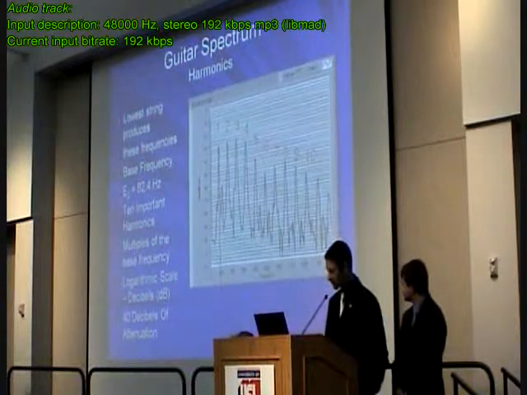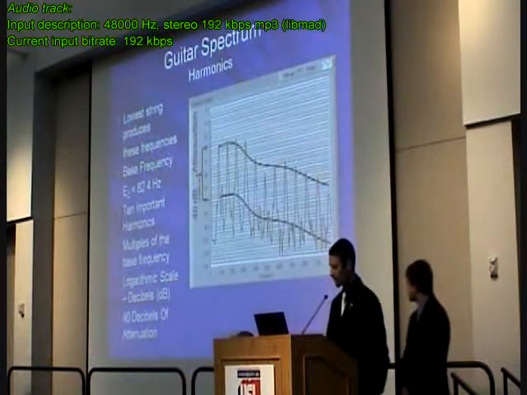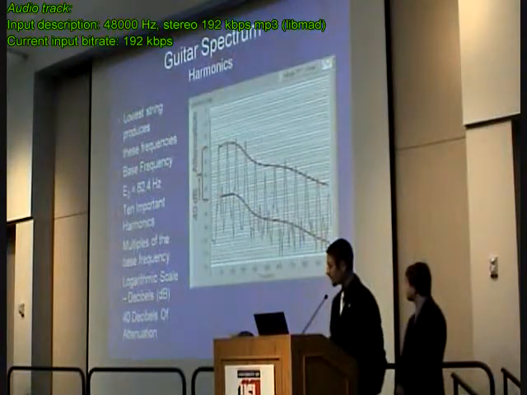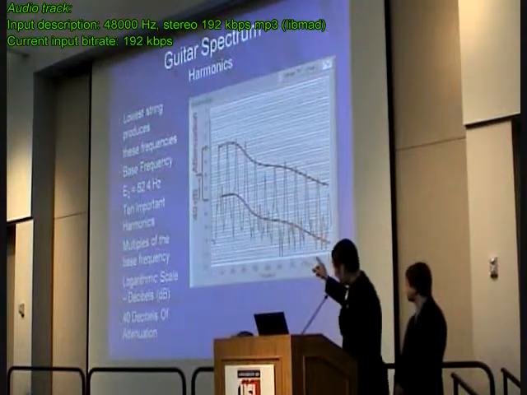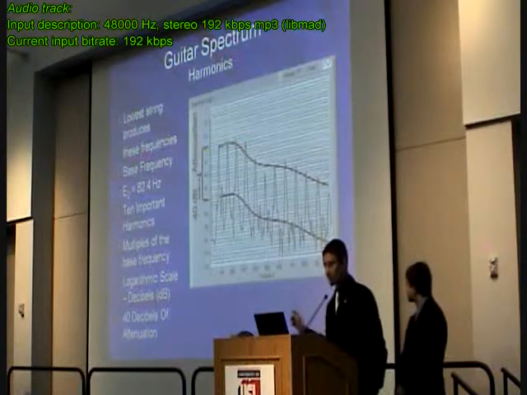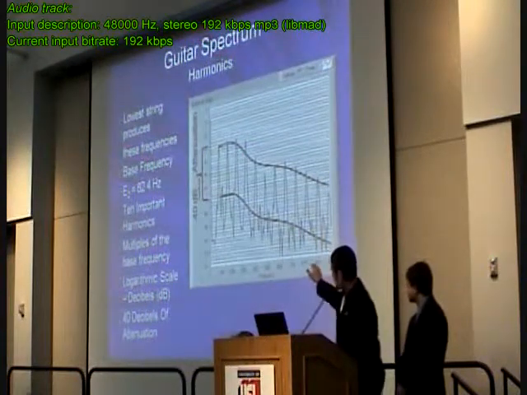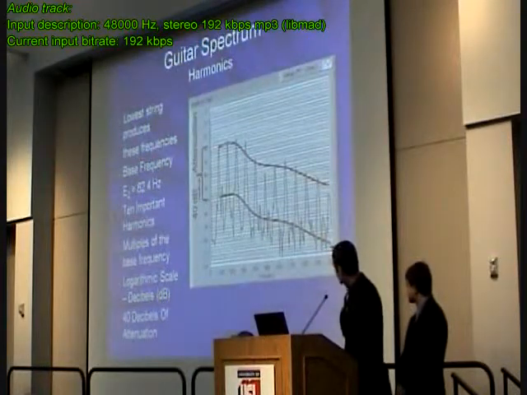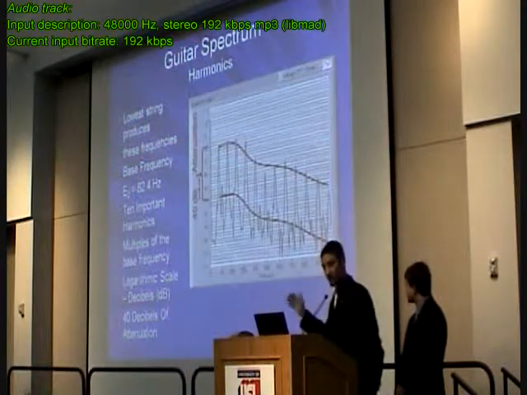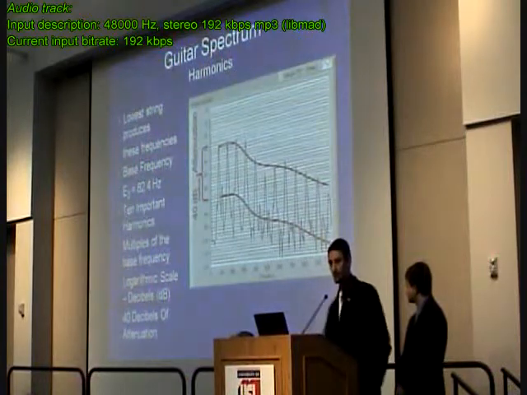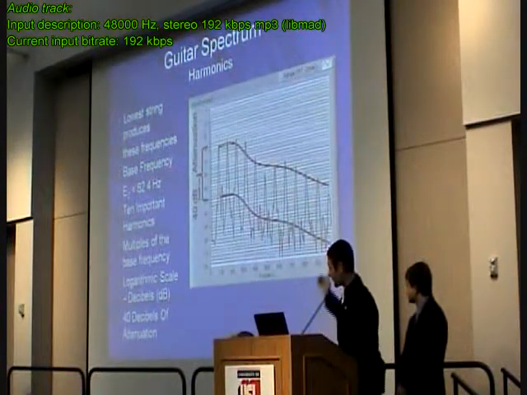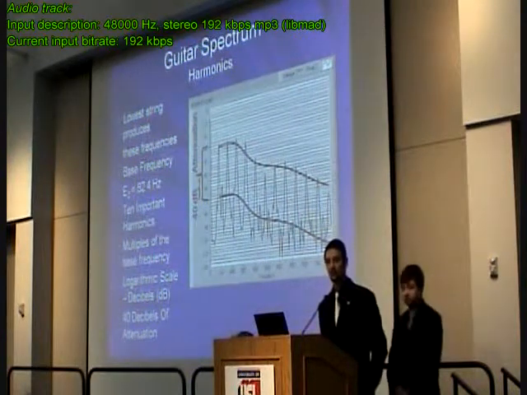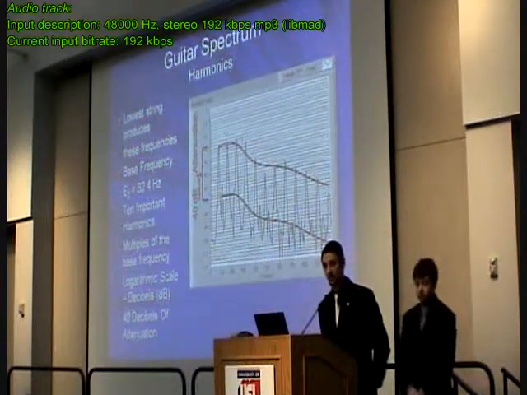Okay, this slide shows the frequencies played from striking the open E string, the lowest note on the guitar. On this graph, the peaks represent the frequencies that compose the signal, whereas down below is static or noise. The average difference between a part of the signal that you could hear and the noise, which was barely audible, was 40 decibels, which is why we chose that attenuation between the frequencies we wanted to pass and the frequencies we wanted to stop.